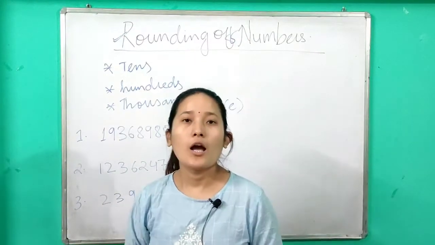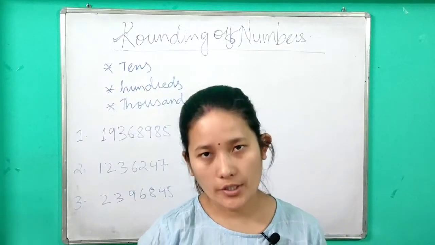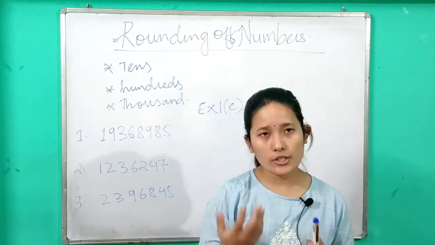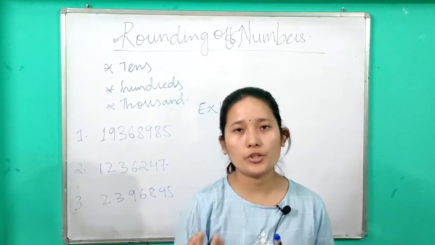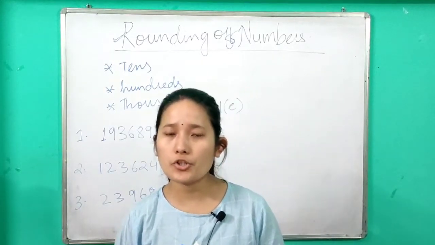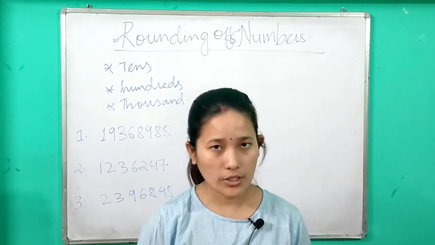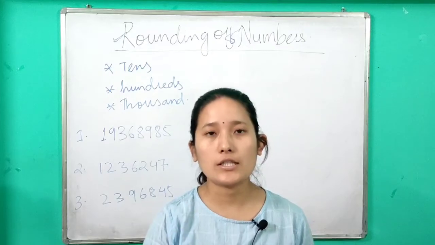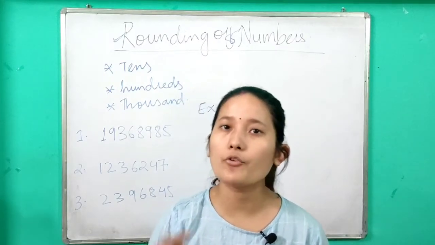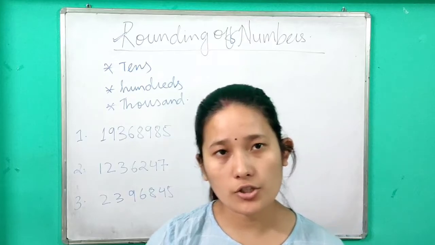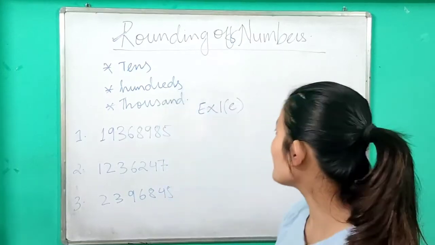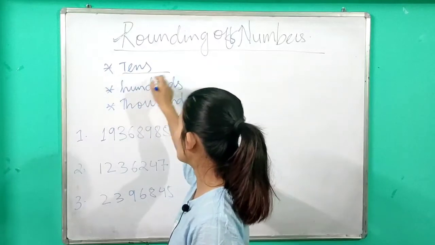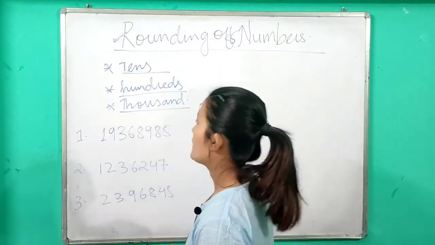Now why do you need to round off the number? Rounding off of the number is important if you want to end the number with the 0. Now why do you want to end the number with the 0? For easier calculation purposes. Especially when the number is given in a decimal place, then rounding off helps in calculation. Now we will be rounding off the numbers in three positions, that is tens, hundreds and thousands.